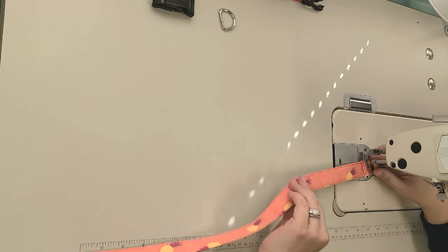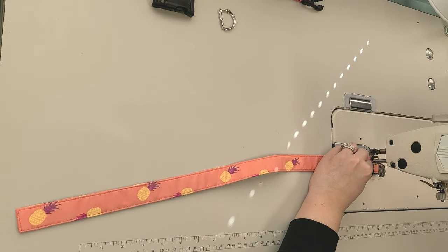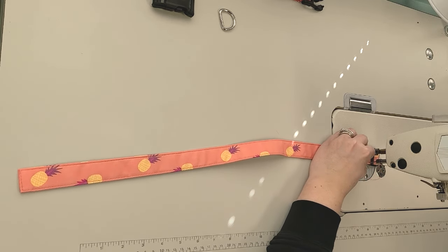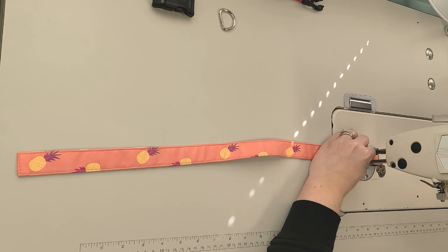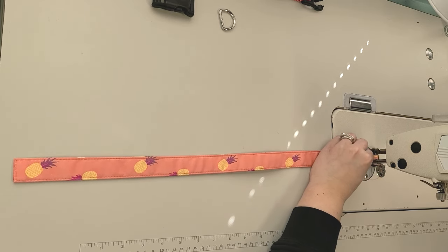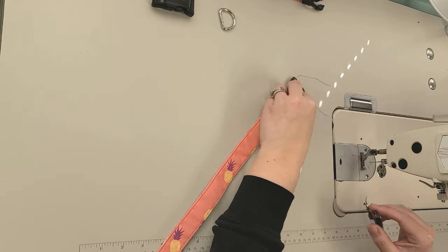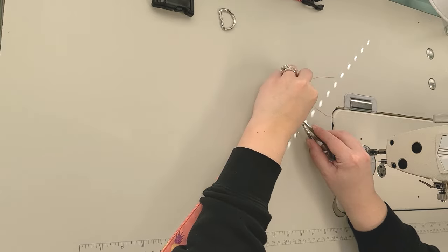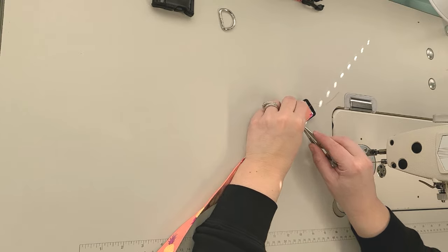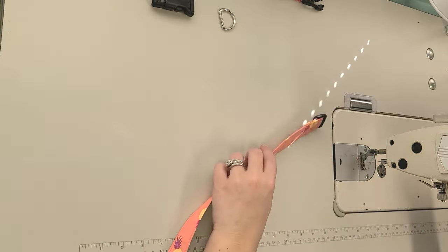And then I'm sewing across the end. And thankfully, if you're not super neat on this, I don't think the dog will mind. All right, and then I'm going to just backstitch along that line and stitch again. All right, and you can see the box that I sewed on the back.